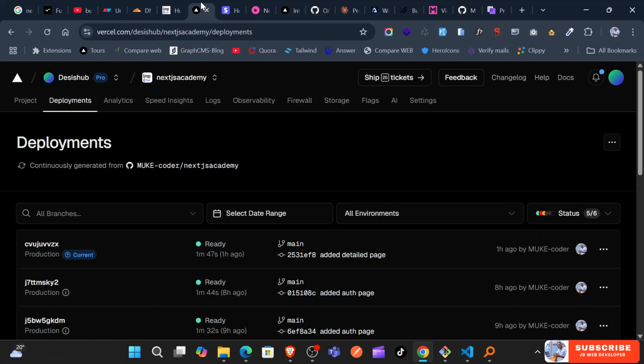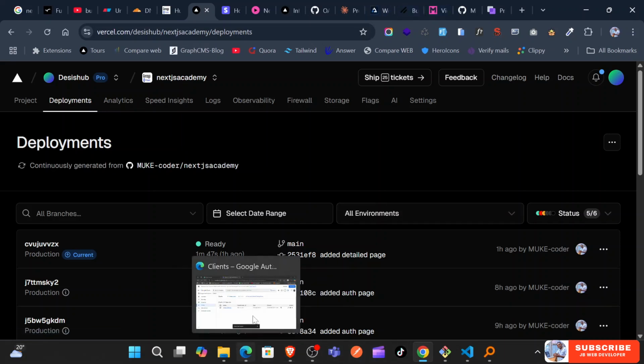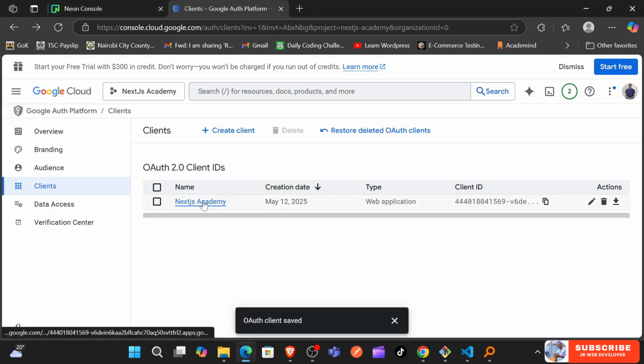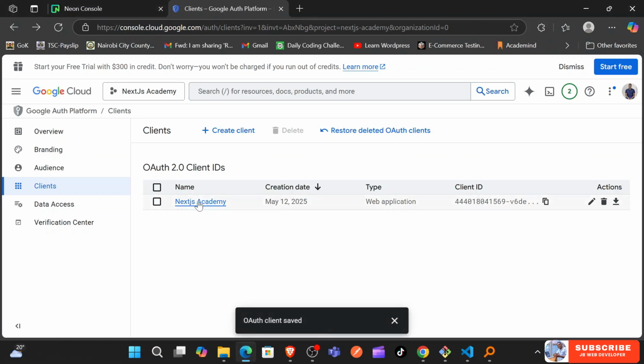Make sure you have deployed it and you have the green, and you have added all those. After you have deployed it like this, go back to your Google Auth client and add the Vercel link and everything.